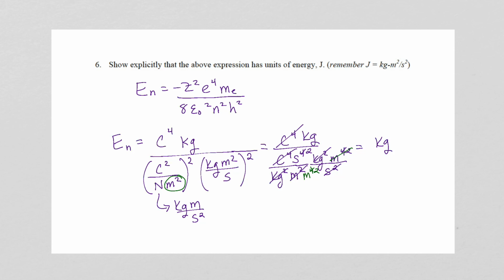So now we have kilograms per second squared per meter squared, so we can bring those meters up top, and then we have per second squared, and I think that is where we want to end up. Yep. 1 joule equals kilogram meter squared per second squared. We are in business. All right, there you go.